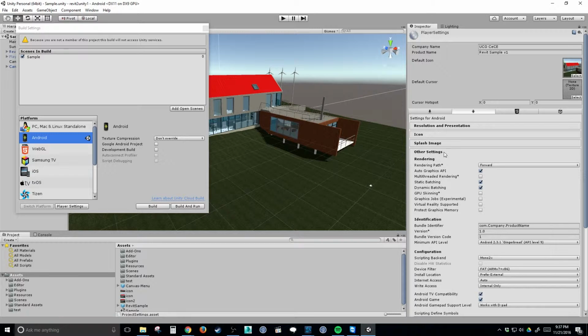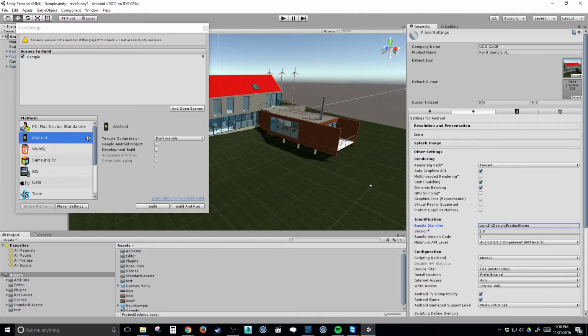You don't have to do that, but I really do suggest it since you all are working in a group. Last part that we need to do is other settings. Leave all this alone and come down here where it says bundle identifier. This thing is set up in a specific way, so make sure that you keep that templated form that it has. Right now it has this com. I'm going to leave that there as it is because I really don't know what that means. It has a dot. Make sure that dot is there. And company. Under company, I'm going to replace this with interior design. So I'm just going to put int design. Camel cased. That means uppercase I, uppercase D, anything in between is lowercase.